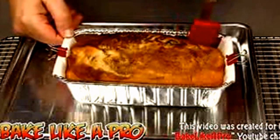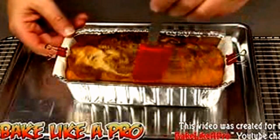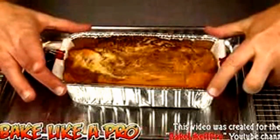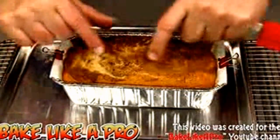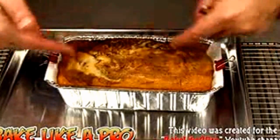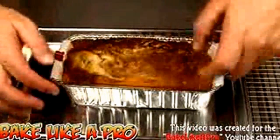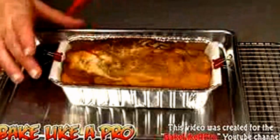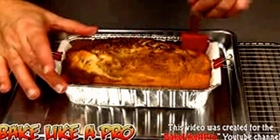So this is about 10 minutes later. I do want to get my really nice cake out of this, because if you leave a cake too long in a container like this, what happens is moisture that is still in the cake because of the heat starts coming out to the edges and you can get a little bit of a wet edge. So you want to get your cake out, you know, about 10 minutes after.